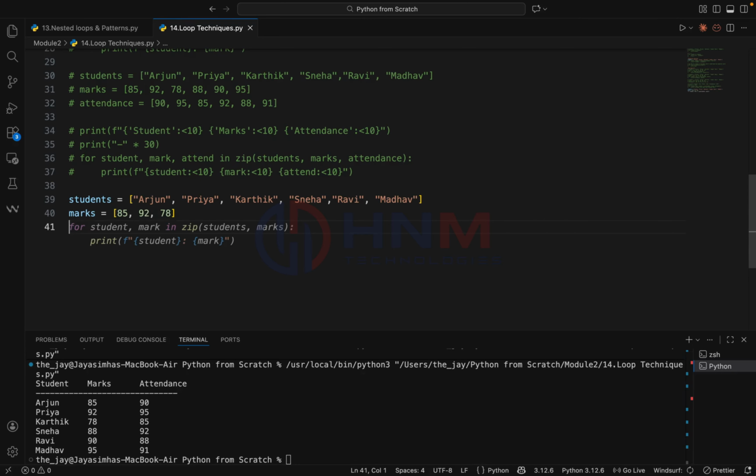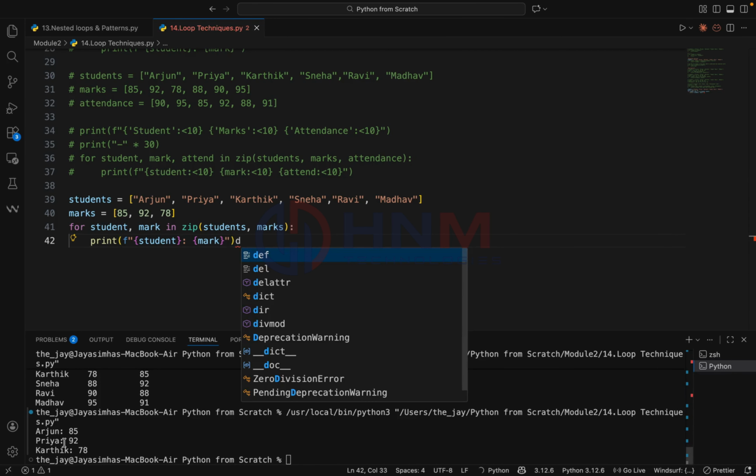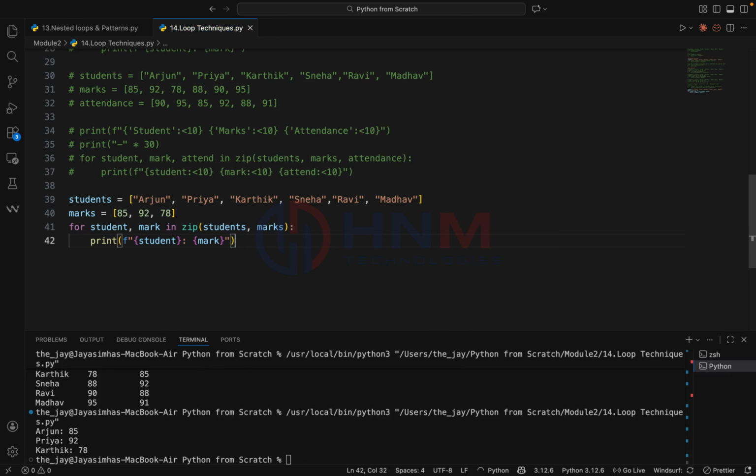Now I'm going to try to zip this. In a zip, I'd like to print this. But here, what is the output? Only Arjun, Priya, Karthik. Otherwise, we slightly lose this data.